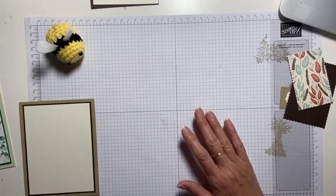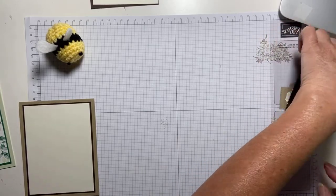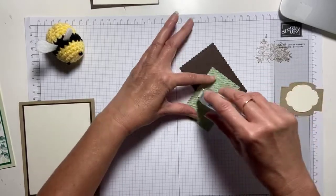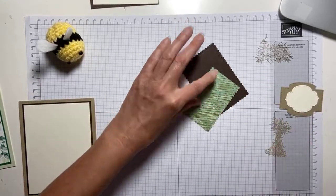Oh, Kathy, you just got your Stitched So Sweetly. So nice. You're going to love it. I know you are. Then these are going to go here.